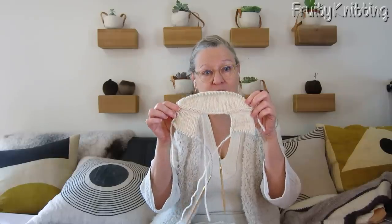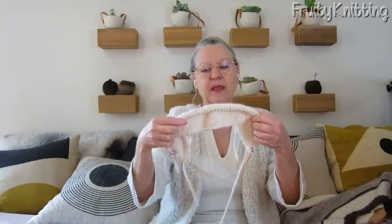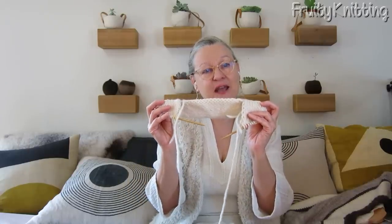So for instance, if you are narrow shouldered, big busted, what I recommend is try it with an Emma to start with, but you can cast on and knit a small or a medium, whatever seems to work for your shoulders, and build the shoulders. So you're going to get this little part done for your shoulder size. Then when you go to fill out the worksheet and knit from there down, we've got the colored markers that match with the worksheet to knit that part, and fill that out for the size that makes sense for your bust. They may not be the same size.